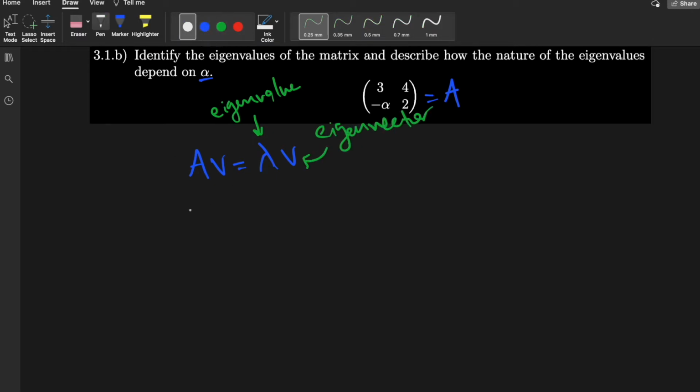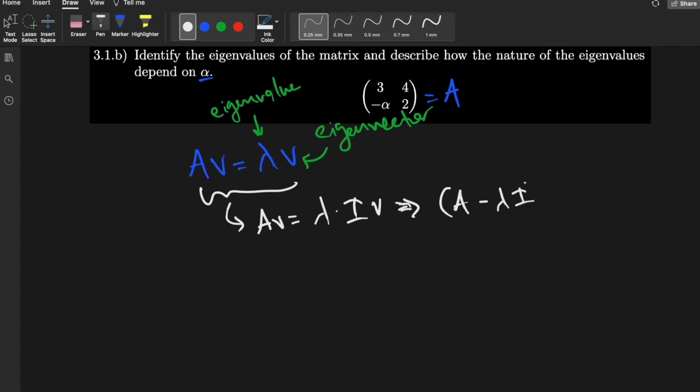All right, so let's write our equation like this. Instead of solving it like this, how we would usually do this is... and this happens either when our vector v is 0, but our vector v shouldn't be 0 if it's an eigenvector. So what that means is that this should be 0. And we can solve that by setting the determinant of this matrix to be 0.